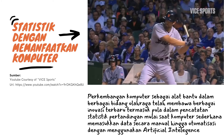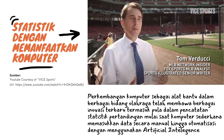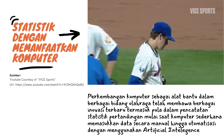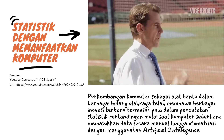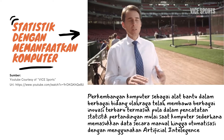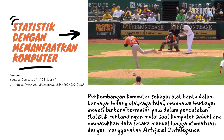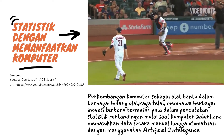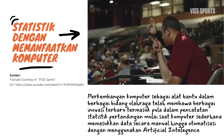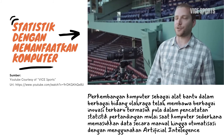People have said that this is the holy grail of Moneyball. I think we're going to see more and more discoveries — making decisions on who to sign based in part on the metrics. The Houston Astros figured this out and signed a guy by the name of Colin McHugh. He had washed out with the Mets and was not a very good pitcher, but they saw that the spin rate on his curveball was off the charts. They realized that was a weapon he wasn't using nearly enough. So based on the spin rate of the curveball, they signed him, and he's been a great pitcher for them. This provides something they didn't have before — a true quantitative measurement of skills.